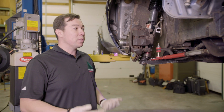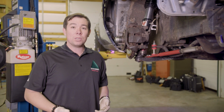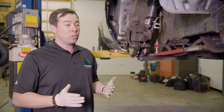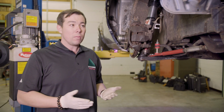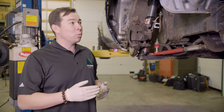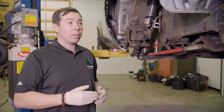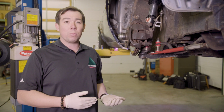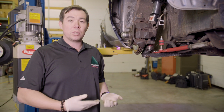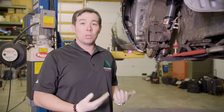As you guys know, a lot of people have been swapping in Beams engines. Nick's got a Beams engine in this car. In that case, that engine and transmission combo adds a fair amount of weight to the chassis. So for that setup, we'll usually bump it up a K in the front. If it's a car where we would have normally recommended a 7K in the front, we would steer them towards an 8K, because the effective spring rate is lower when the car's heavier in the front.